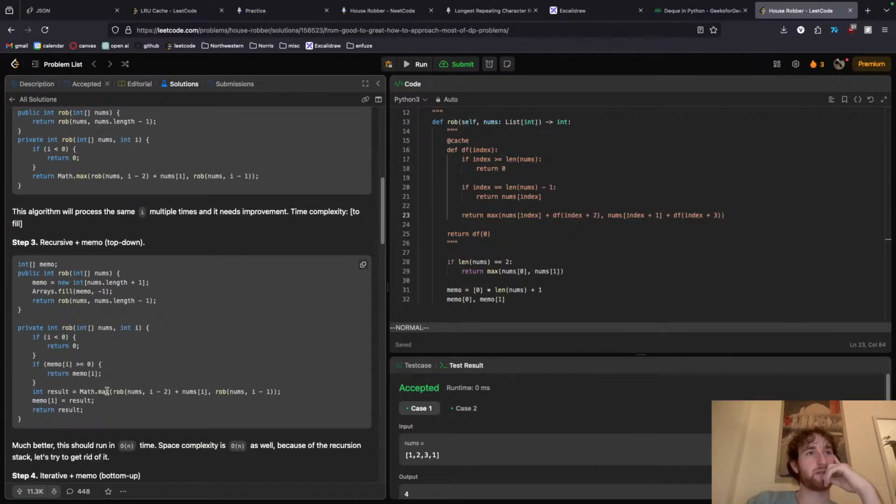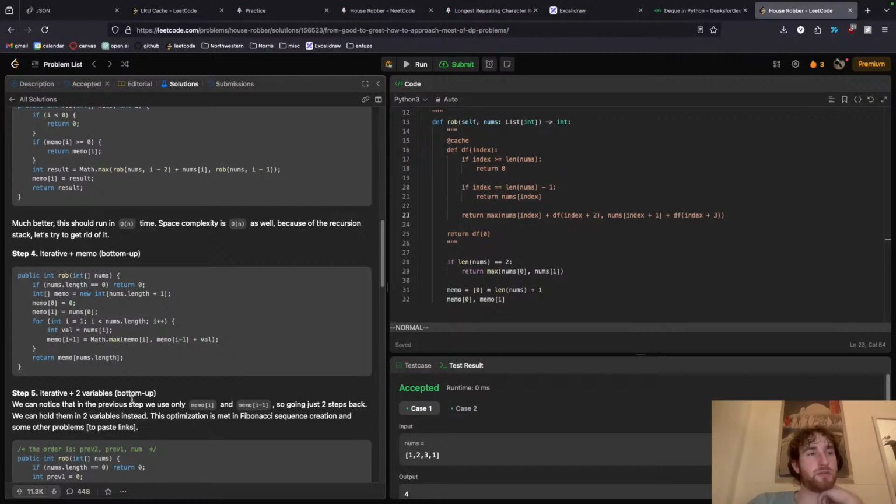The recursive, yeah. This is still recursive. Okay, so iterative. Oh, interesting. You set it to 0. And then the first one is that nums. And then you iterate from... Ah, it's so simple. That's so simple. Why did I not think of that? It's just hard for my head to go from recursion to iterative.